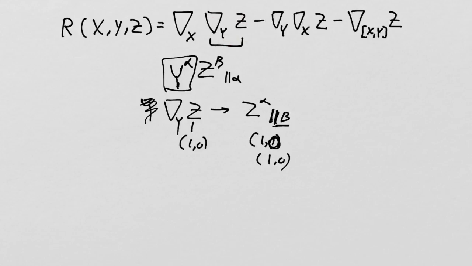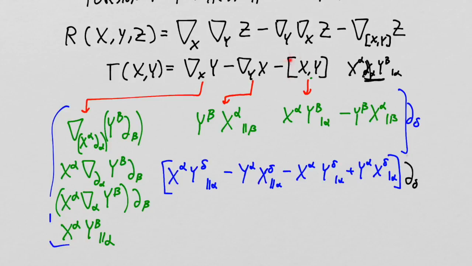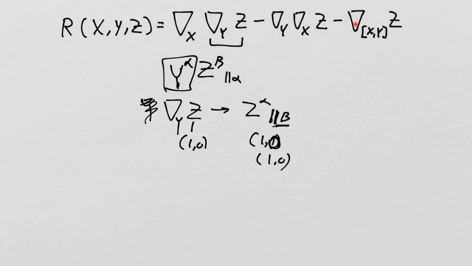And once we know that this is a vector, then the covariant derivative in the direction x of a vector, well, we've just shown that the covariant derivative in the direction of a vector field is still a vector field. So this whole thing is going to be a vector, and likewise, for the same reason, this thing is going to be a vector. Now, this is going to be a vector too. This is the covariant derivative in the direction of the vector field x commutator y. But in our last screen, we calculated this commutator, and it was this thing, which is a vector. So the commutator of these two vectors is a vector. So this is the covariant derivative in the direction of a vector of a vector. So this guy's a vector. So this whole thing is in fact a vector.